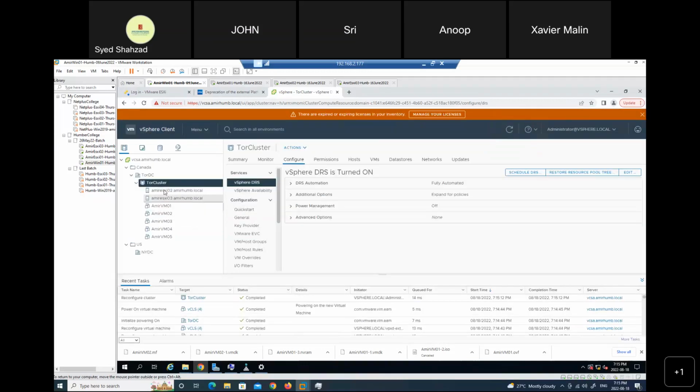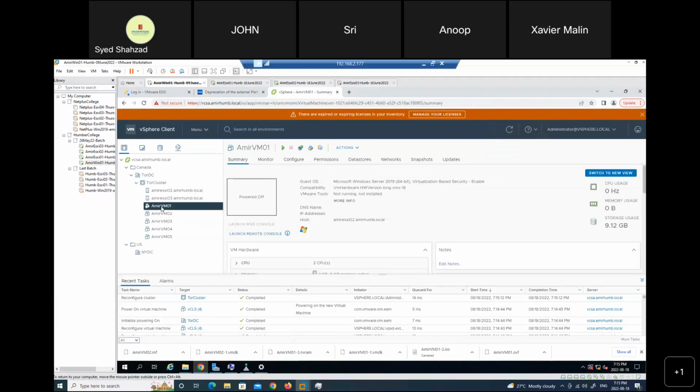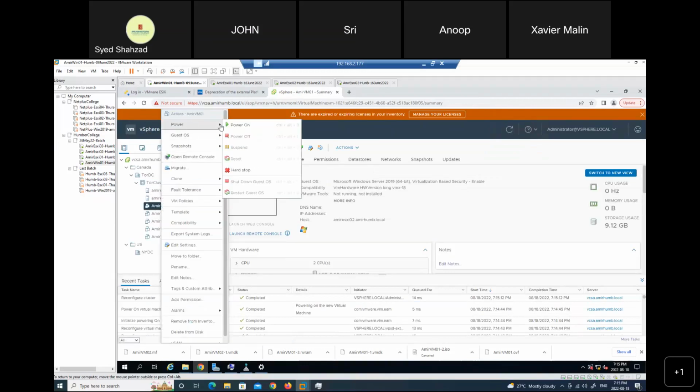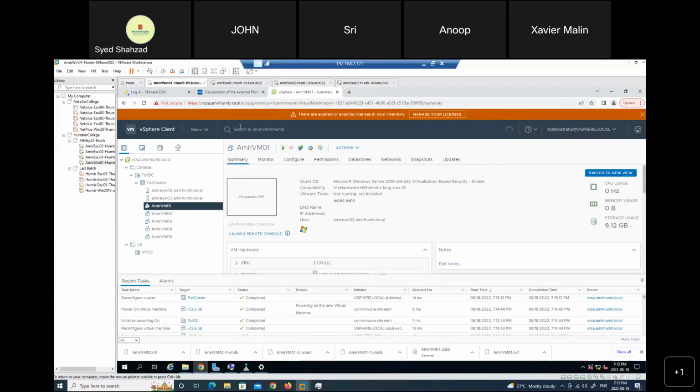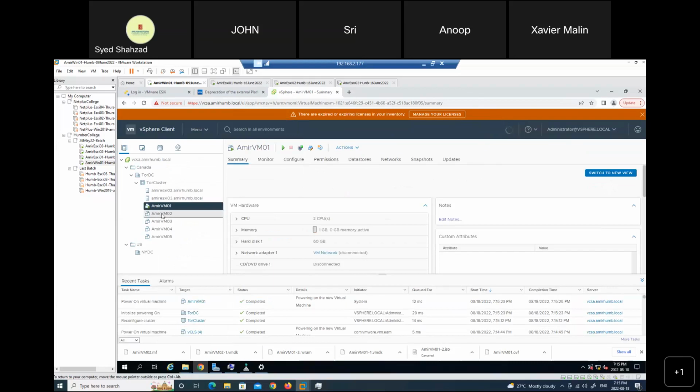So I'm going to try to power on the machines now. 4 virtual machines I'm going to power on and then put them all on any one hypervisor. And let's see if the virtual machine is powering on. Yep, it is powering on now.